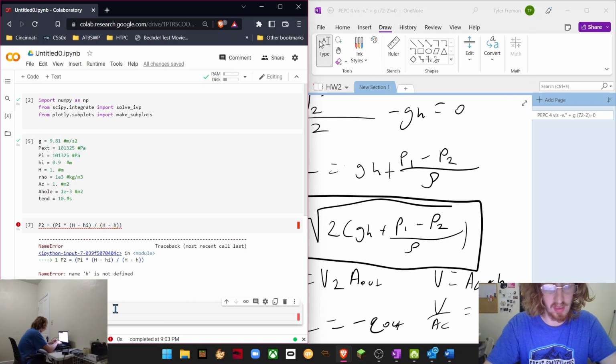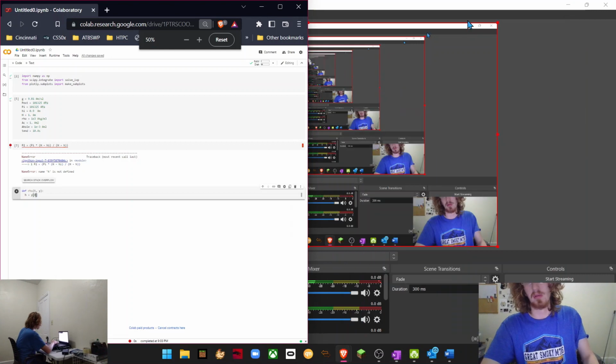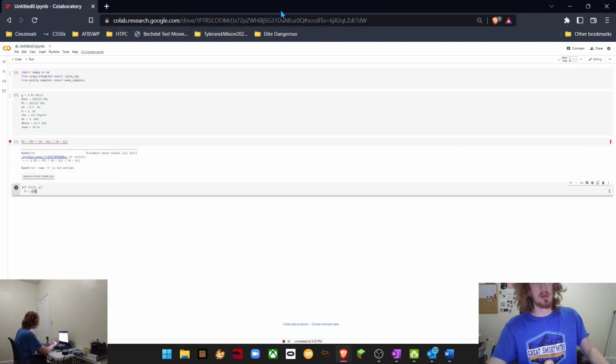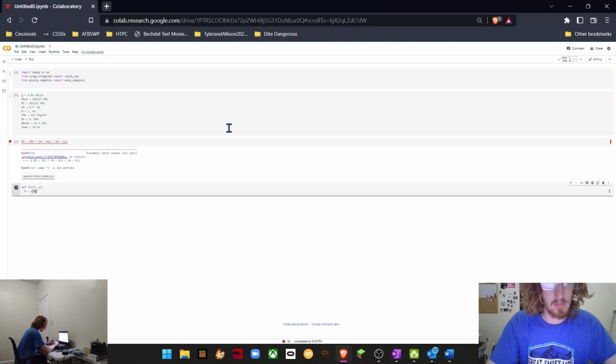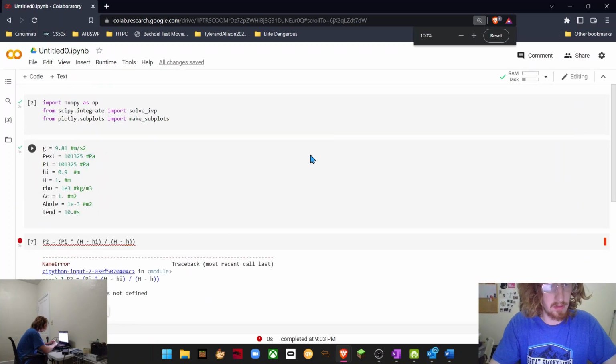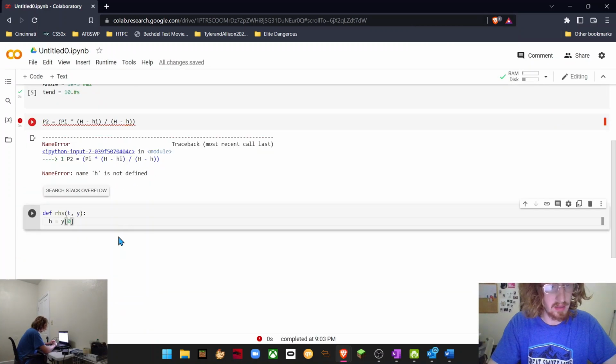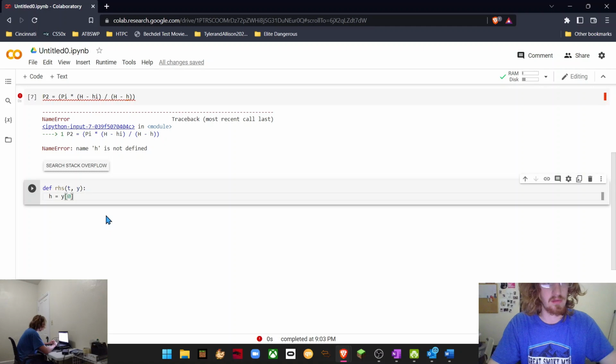And we're just going to set our height, that's changing over time, as the first value of our vector y. And I don't need this anymore. Let me get this out of the way. I don't know why it got that small. And then we just have to write our expression for our velocity.